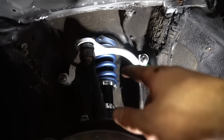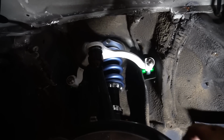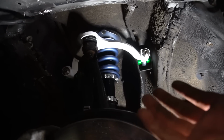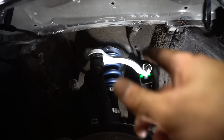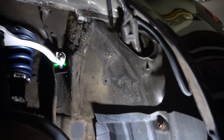On top of that, I also raised the front coils a 1/2 inch. Most of the time with coilovers, raising them a 1/2 inch won't really do much at all. But since these coilovers are so stiff, it will actually make a decent difference in the height of the car. So I changed it 1/2 inch in the front and did all of the clearancing stuff. I also trimmed out some of the fender liner as well.